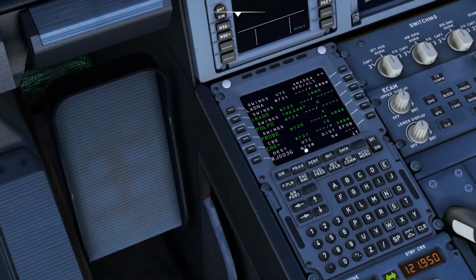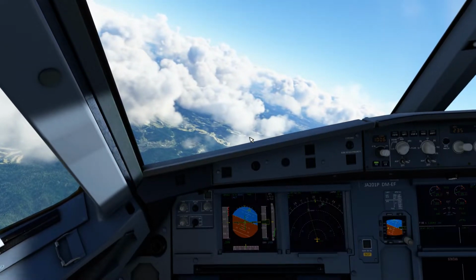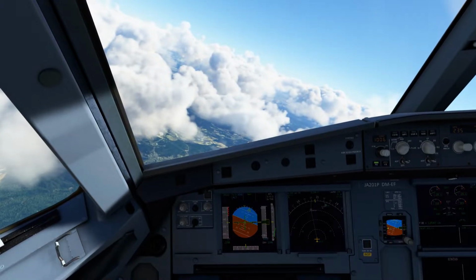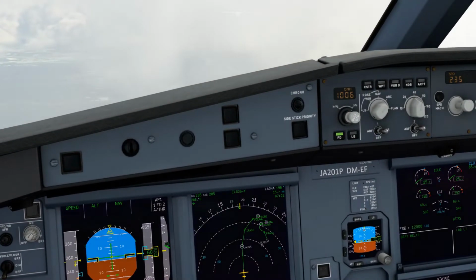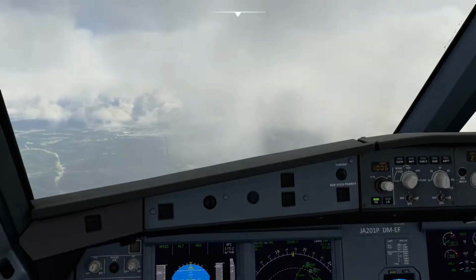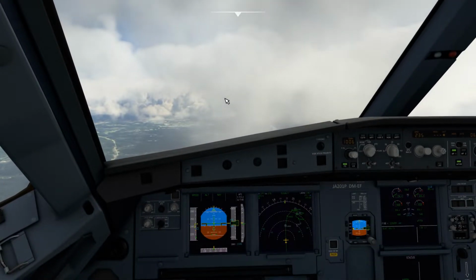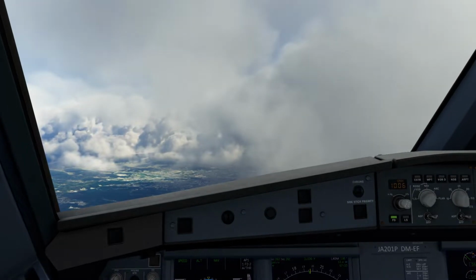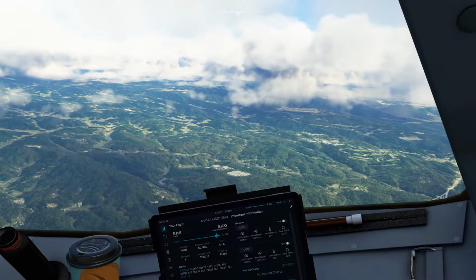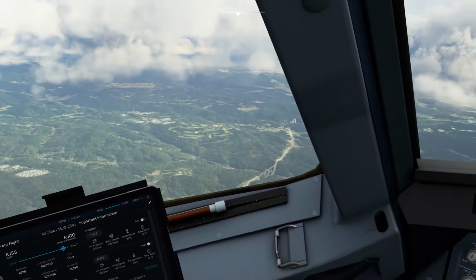Expected time of arrival is UTC 7:30. Now going down to 6,000 feet so that we can slow down. So the airport is within 25 nautical miles of our radius. It looks to be raining a little bit also. But we'll just have to see what the issue is. Wow, the terrain looks very nice over here. Also a bridge over there.